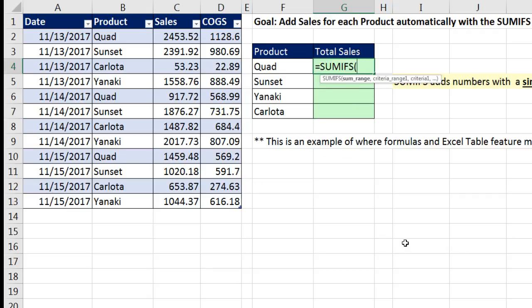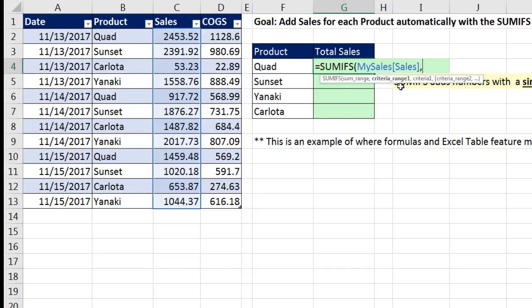Now, we're going to use just a single condition or criteria, but we're going to use SUMIFS in conjunction with the table feature. Now, sum range, we want to add sales. So we can highlight this, but remember, since this has already been converted to an Excel table, you can simply hover your cursor at the top of the field, and when you see your downward pointing arrow, you can click, and it puts the table name and then in square brackets the field name. And the great thing is that range is locked when we copy it down.